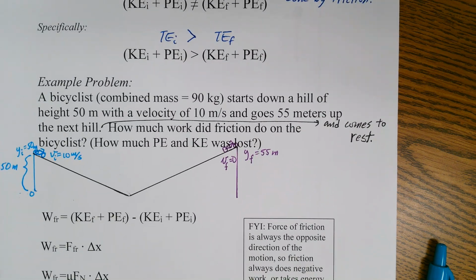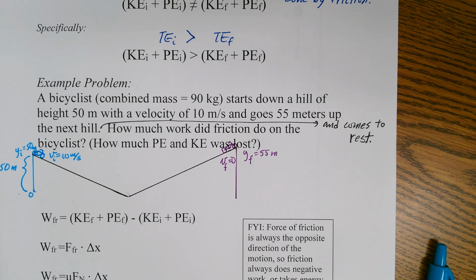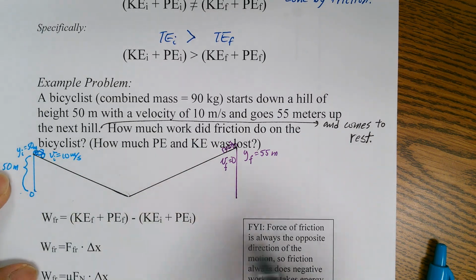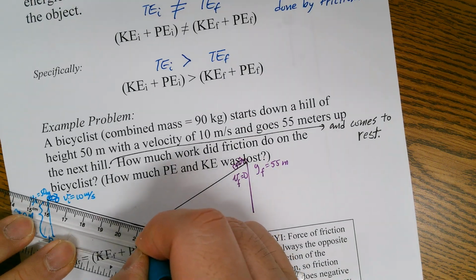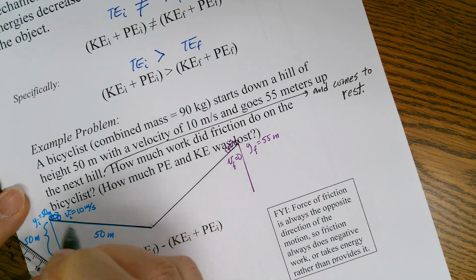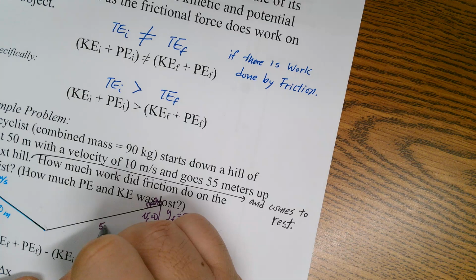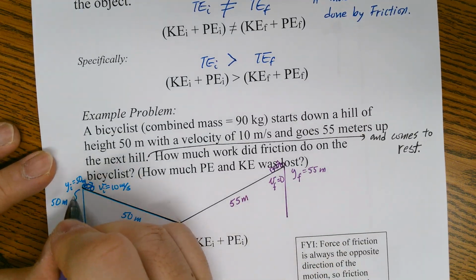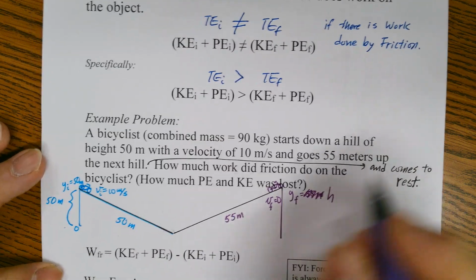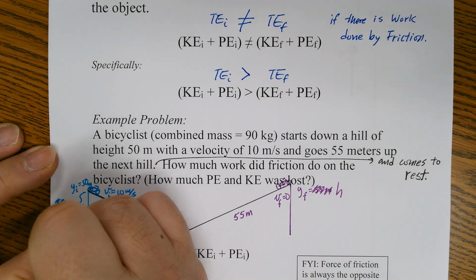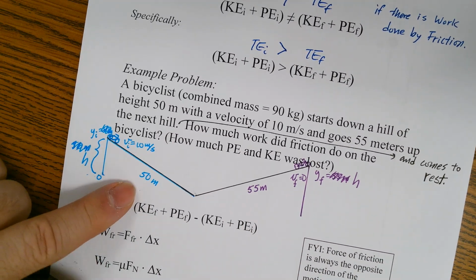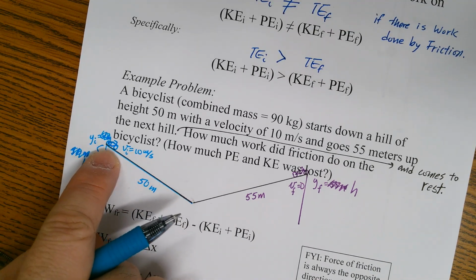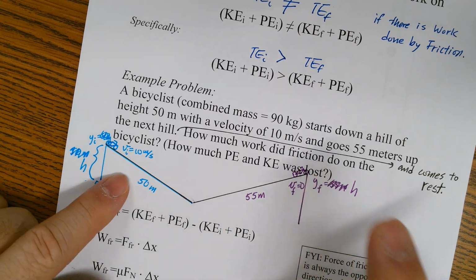Maybe I am reading this incorrectly. Yeah, we switched this thing around. I'm sorry. Instead of 50 meters high, I'm going to consider these heights to be the same. However, this distance here is 50 meters, sorry, and this distance here is 55 meters. And I'm going to consider these to be the same height h, initial and final. I think this may be a better way of looking at it. Even though this is obviously a steeper hill and then it's going to go back up 55 meters, that's the way you've got to look at it.